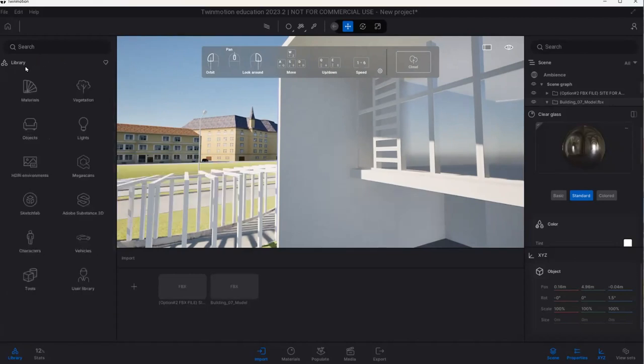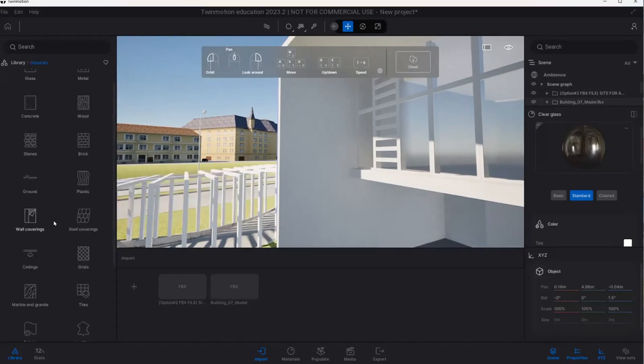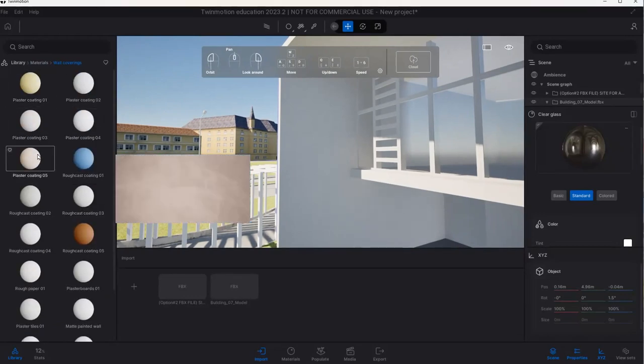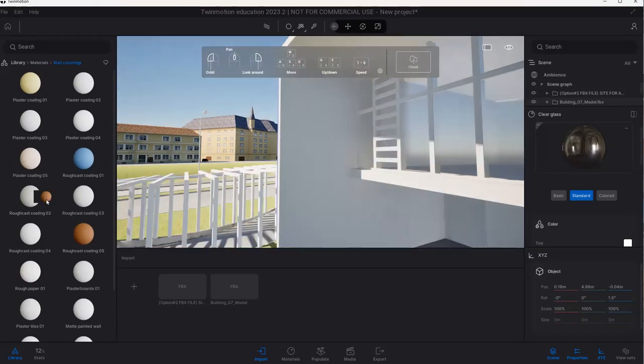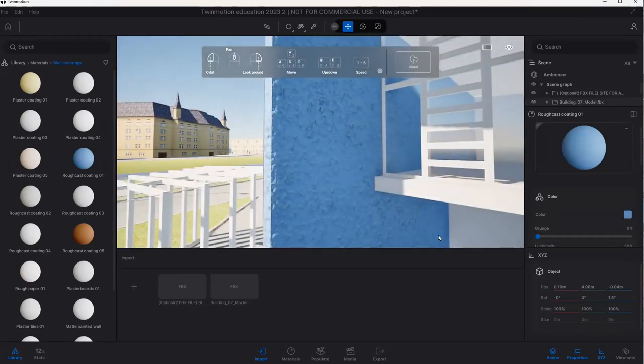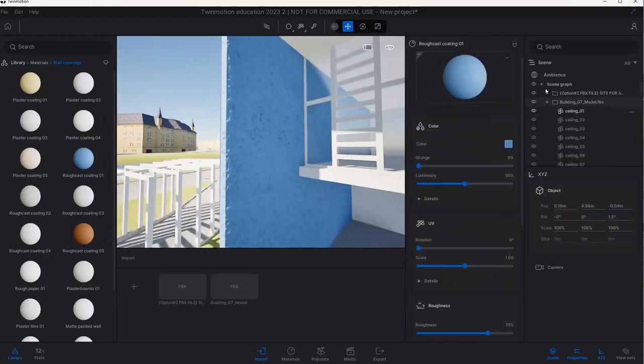So I'm just going to add in materials, and I'll go to wall covering and add a nice wall texture of brown. Oh, that's horrible. Blue. I don't know. Okay, let's try blue. But definitely we want to make this smaller. So when we apply it here over on this side, let me expand this out.